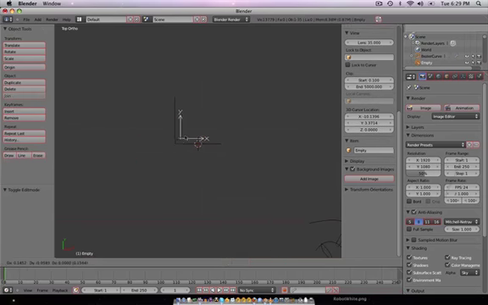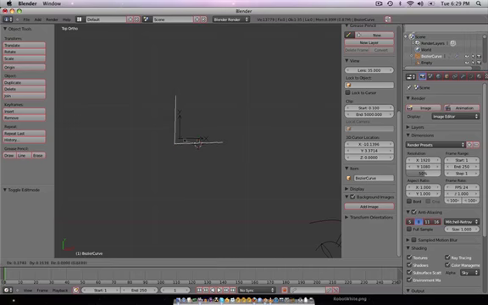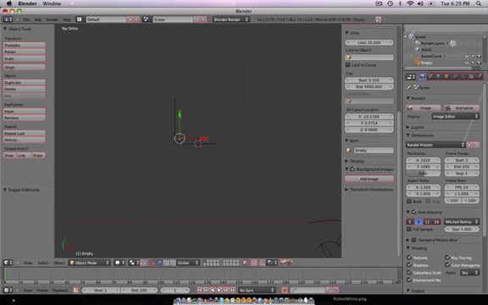Now we got this empty that's going to control this. Now this part is going to be our taper, and as this goes up, it's going to grow the curve out like so. If you can see underneath it, you'll see a pattern kind of here in a minute. Now we're going to select empty, Shift S, cursor selected. Let me get a drink of water here.